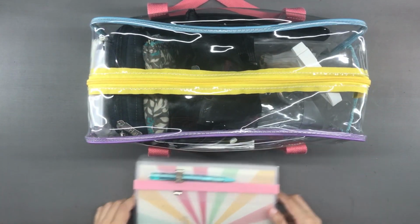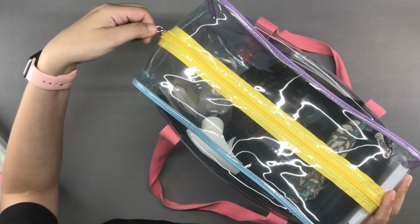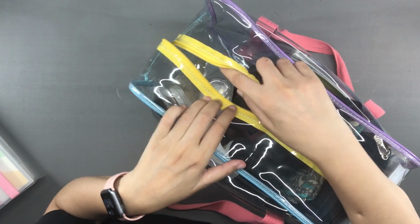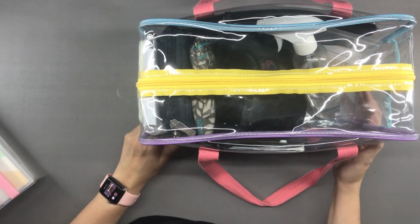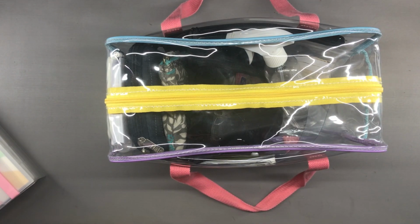I keep the bigger things on the closed end of the zipper and the smaller, more random things on the end where the zipper begins to open so that I can keep the bag partially open if needed. I really like using this bag. It's super easy to disinfect, it's easy to manage during security checks, and potential thieves can see that I have nothing valuable inside, so they pretty much leave me alone.